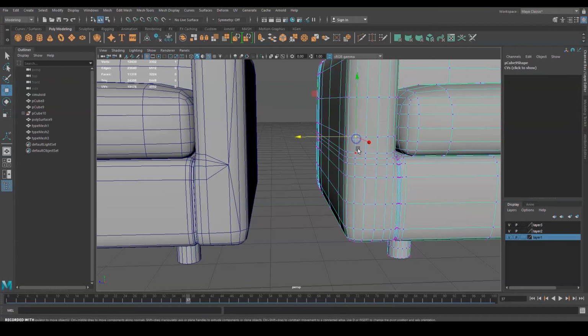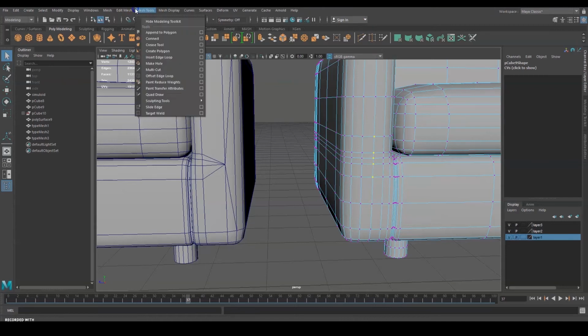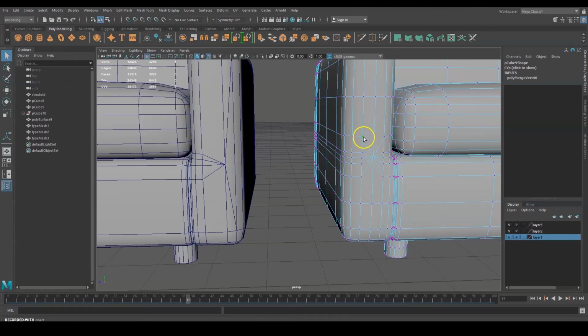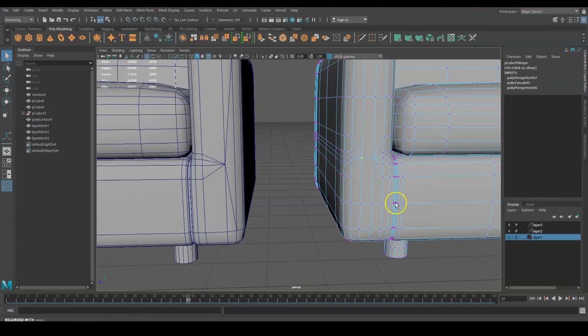If all these lines still exist, what I do is use merge to center and merge the vertices into one, because that is one way to reduce polygon count.